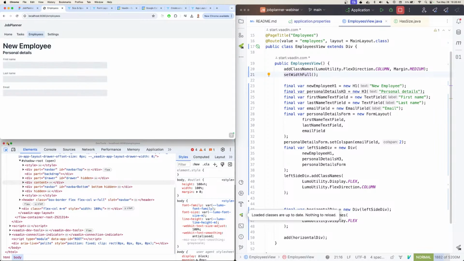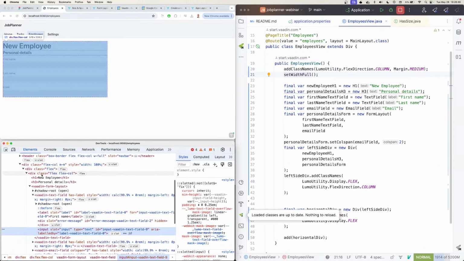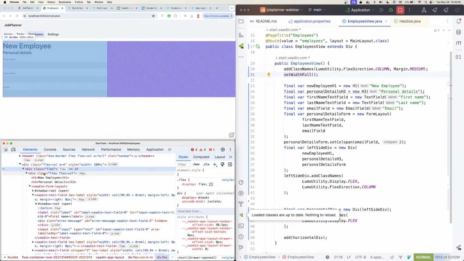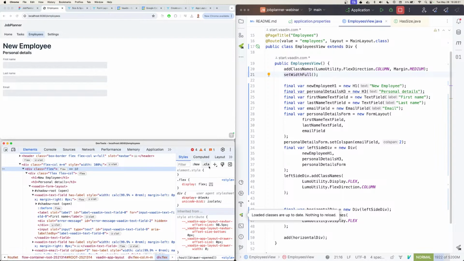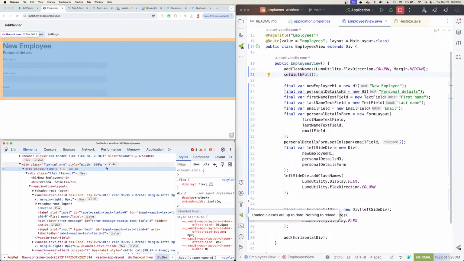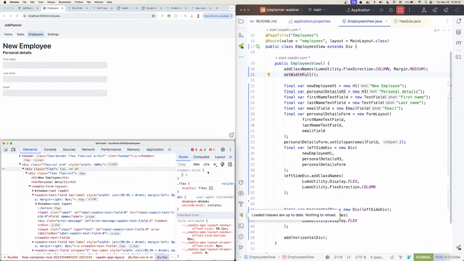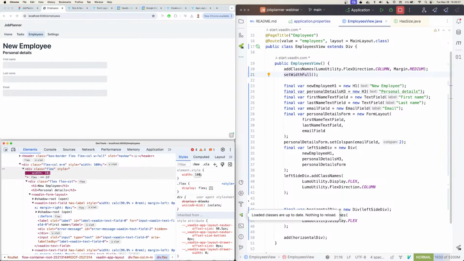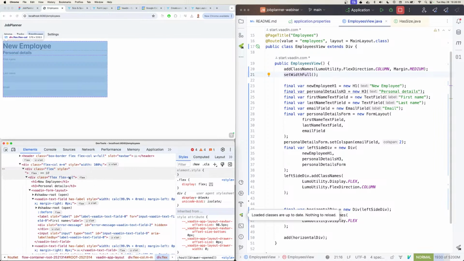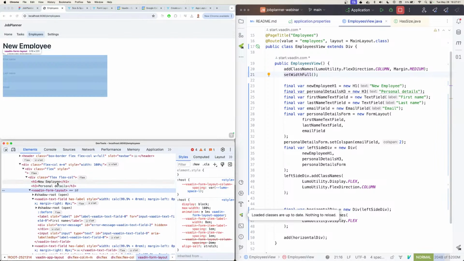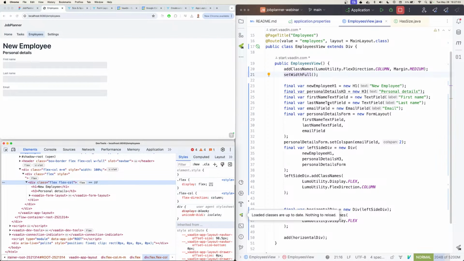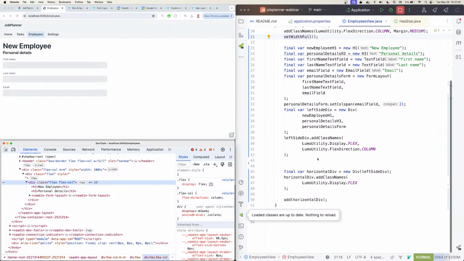Was it the horizontal layout as well? I think I'm missing it from here. I could use flex grow as well here. I believe there. Right, so it's this one, and this is the left side div. Yeah, this one.